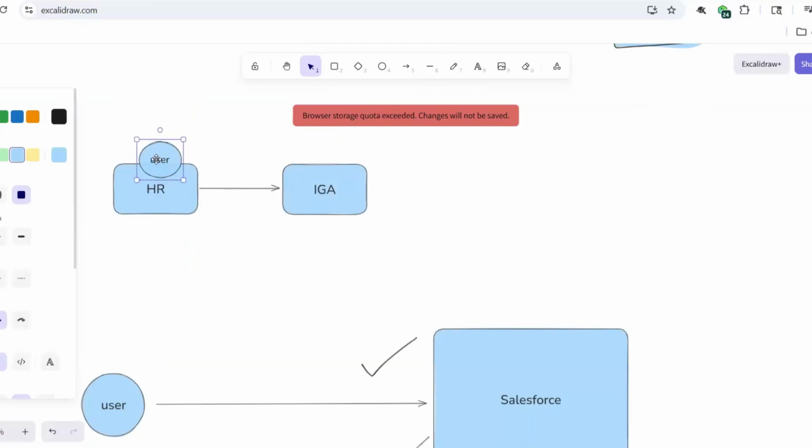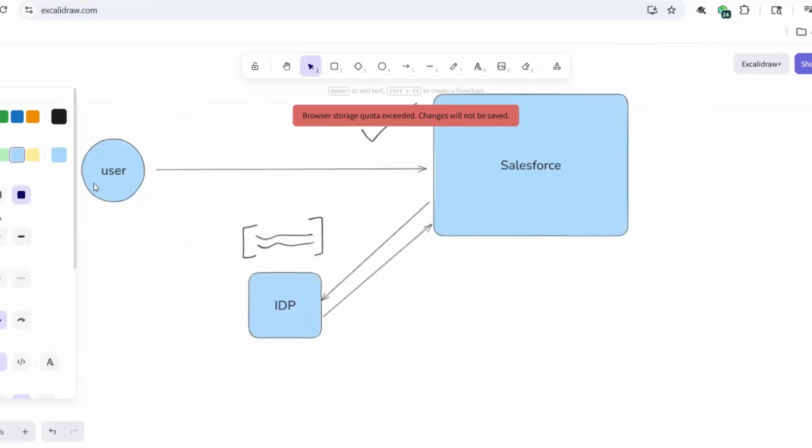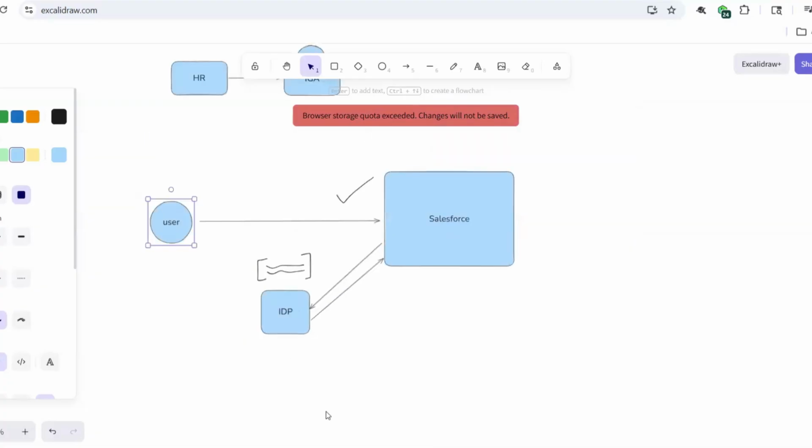I created a user here in HR, and that data is synced to IGA, for example from Workday to SailPoint. But here the same user is logging in, and the IDP is authenticating. The basic fundamental of authentication is that the user should be stored. So how does the IDP know that the user has been stored? There is no relationship between the IDP and IGA, right? What could be the missing piece here? My question is clear to both of you, right?